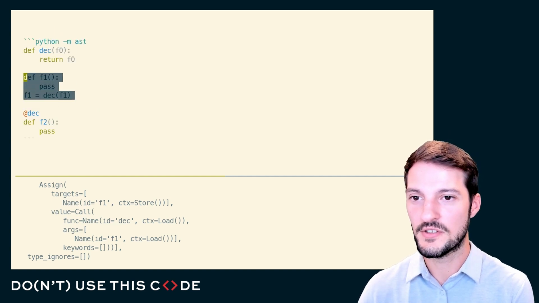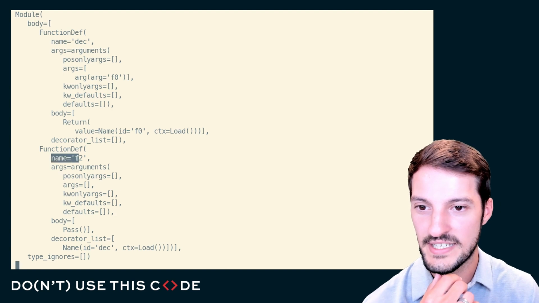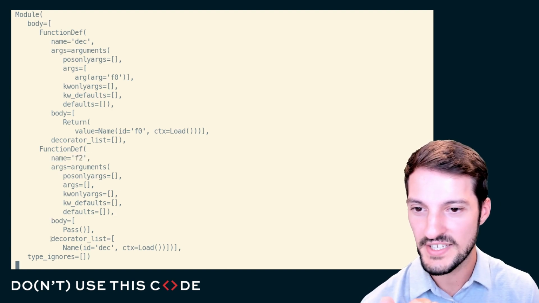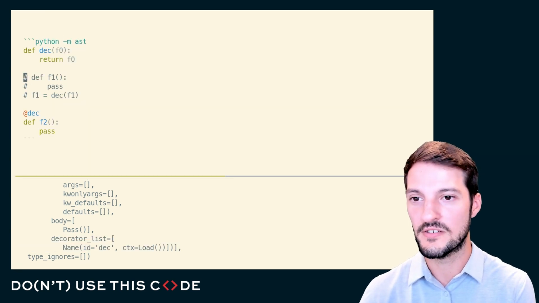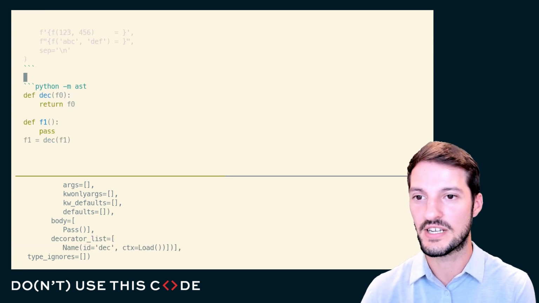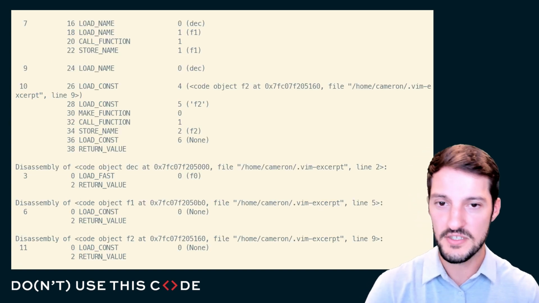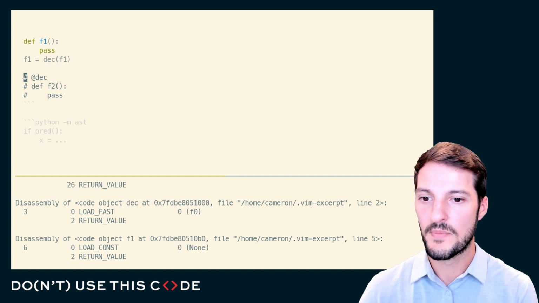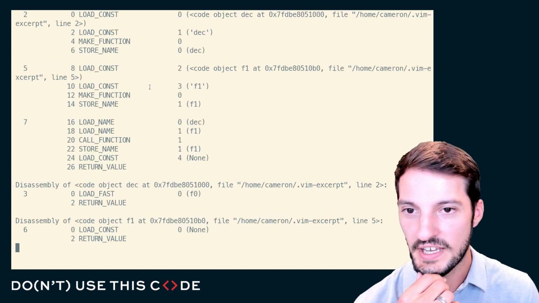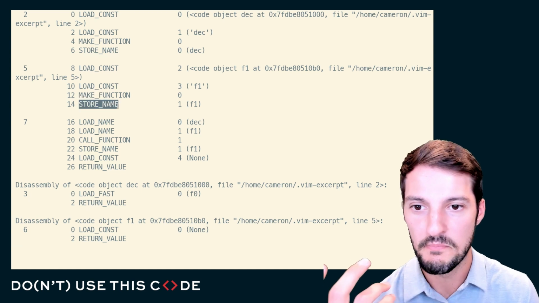And if I do the same operation with a decorator, the abstract syntax tree looks quite different, right? I'm now, instead of calling a function, I'm passing a decorator list into FunctionDef. That's quite a different representation at the level of the abstract syntax tree. However, when I disassemble both of these codes, I'll just show you the top code first, we can see loading a constant, making a function, storing a name.